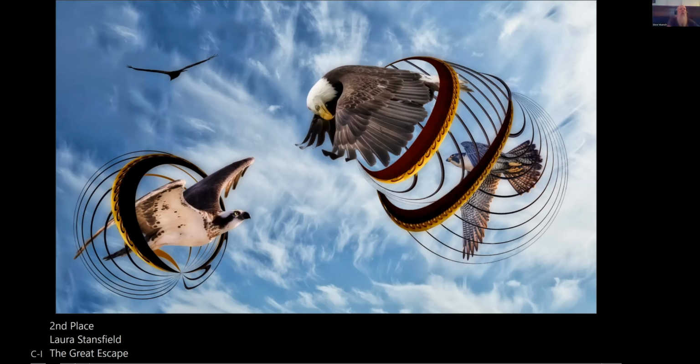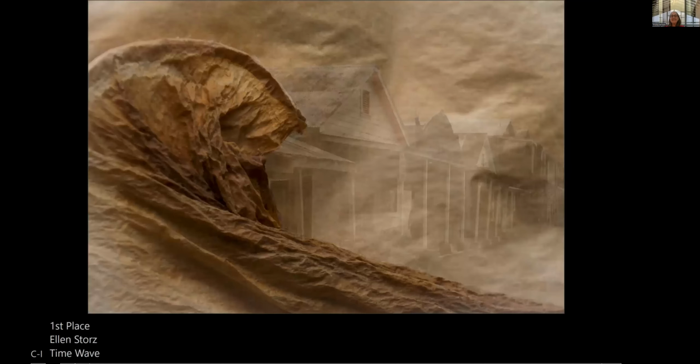Congratulations. First place, Ellen. Yay. Thank you. This was 2 photos that I took in the town of Locke, and it's a very, very damaged roll-up shade in a window, and there was no reflection. But I had also taken a photo of the town that day, and they just went together, and so I had fun with it. And I thank you for the award. It's delightful. Really wonderful. Congratulations.